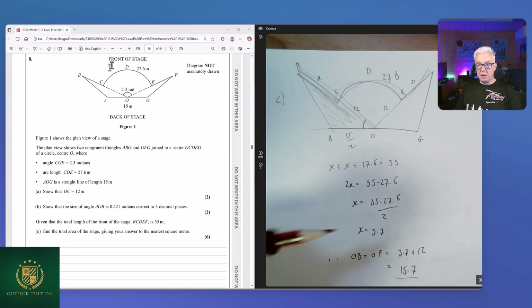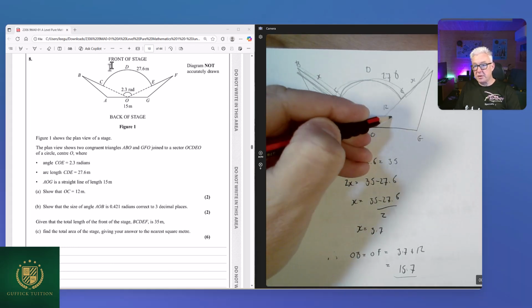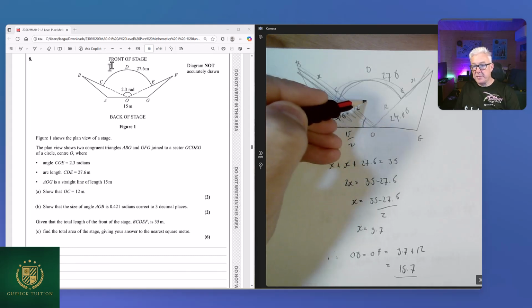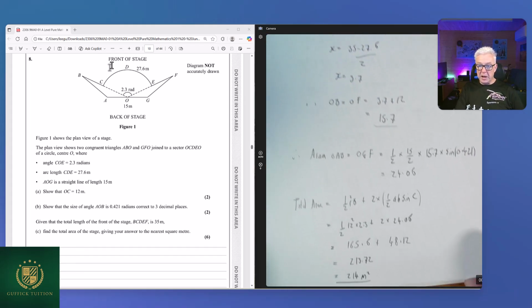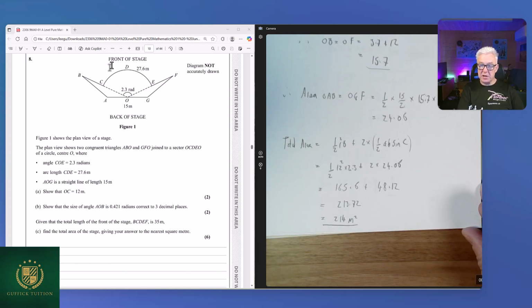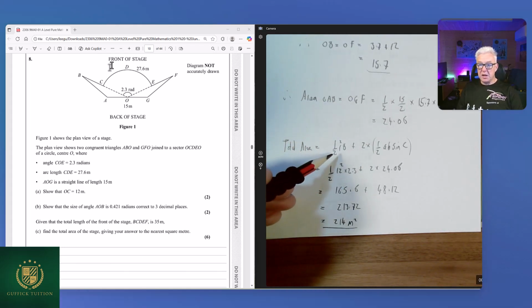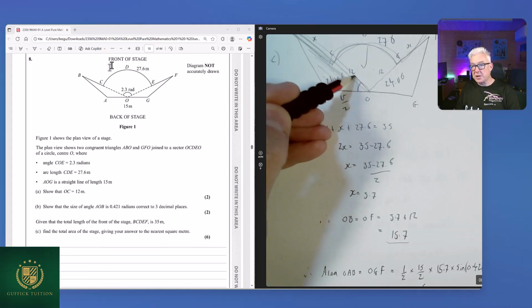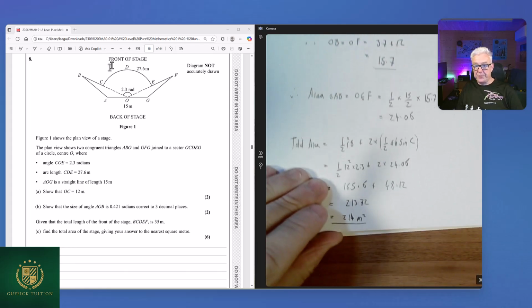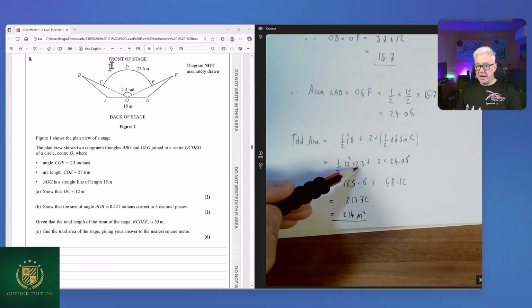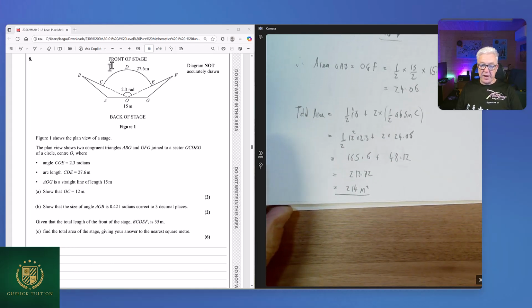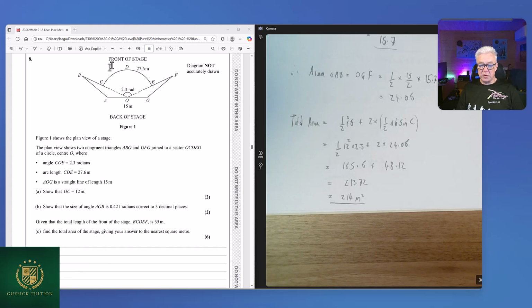So we're going to have two lots of 24.06, one there and one there. And we just now need to find this bit here in the middle. The formula for the area of a sector, when measured in radians, is a half r squared theta. Remember that our OC, from earlier in the question, is 12. So we have a half times 12 squared times the angle, which is 2.3, plus 2 times our 24.06. And we work that out, that comes to 214 meters squared when given to the nearest square meter, as the question's asking.